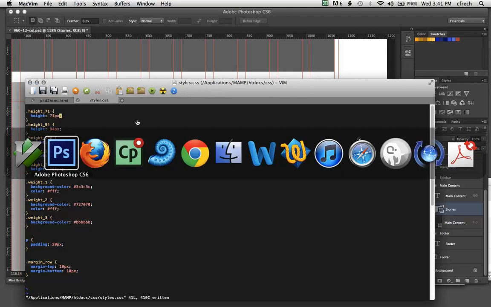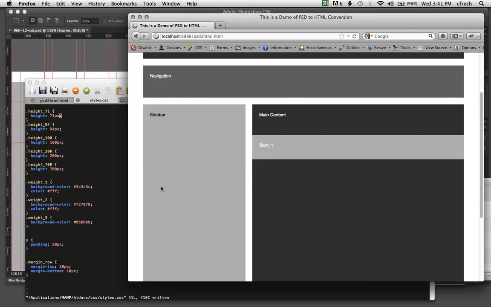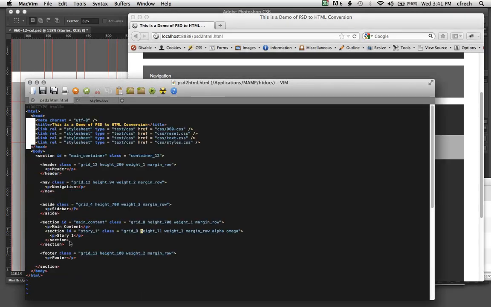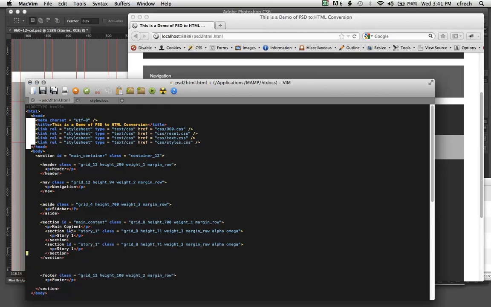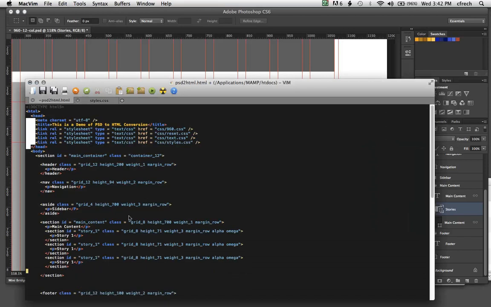Okay. And back in Firefox, let's see what we're working with. We'll go ahead and refresh this. Okay, there it is, story 1. Now, if we wanted to add stories 2 and 3, all we need to do is select the story, come in here and, whoops, let's add a spot for that, and the next one, and then finally paste that in. Okay. Those are 4 stories. What do we have? 3? No, we just had 3, so we'll get rid of that last one there. Drop the line. And I just need to make sure I update my ID names, update the text inside here.